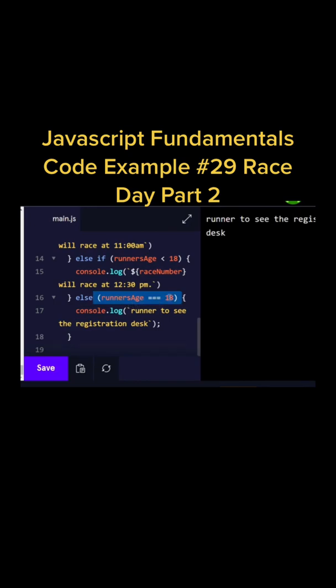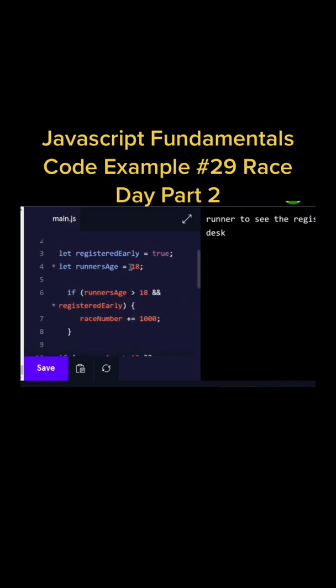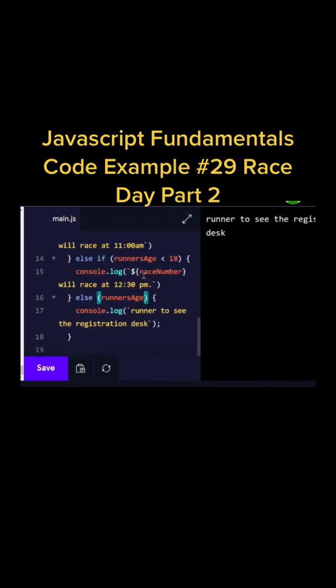I don't need to check the condition yet because the variable registered early is already set equal to true, and the runner's age is already equal to 18. So I don't need to set a condition for else because that's exactly the same thing, and it will be conflicting. So I'm just going to run that.